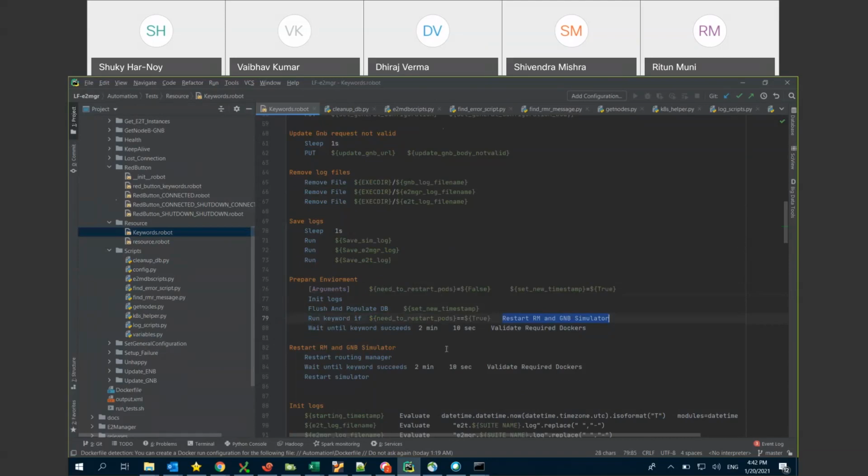And we will wait 2 minutes. We will poll every 10 seconds the number of pods and validate that the number of pods is the required number, as I mentioned before.